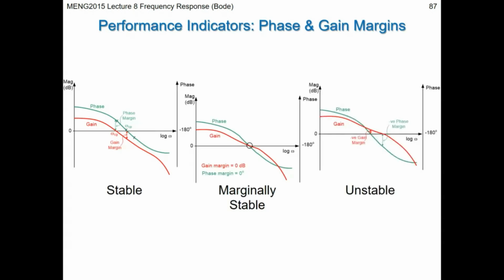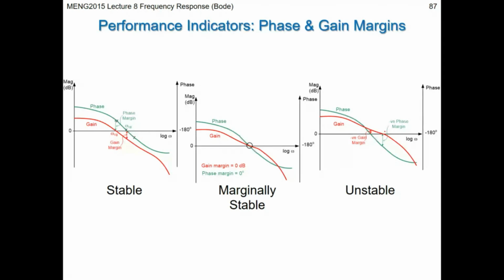So we have 3 conditions we could plot. A stable condition where you could move your gain line up before it becomes marginally stable. A marginally stable condition where the crossover frequencies coincide: 0 dBs occurs at the same frequency as minus 180 phase. And then this situation is not good, because now the gain line crosses at a higher frequency than the phase line, which means that at the phase crossover point, you'd have to subtract gain to get the gain line to cross over at the same frequency as the phase line goes through minus 180.